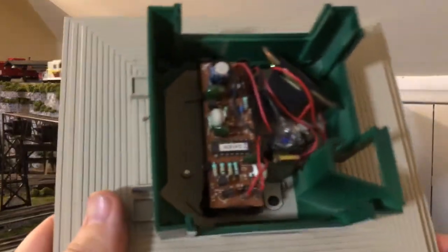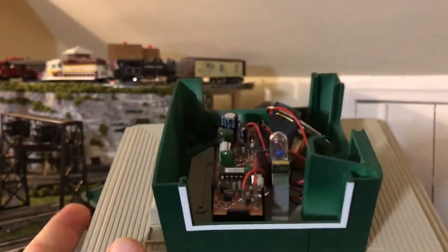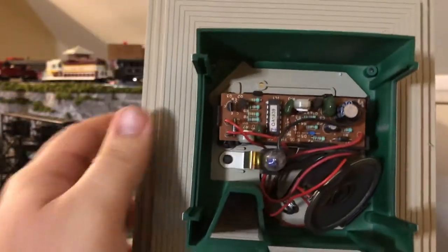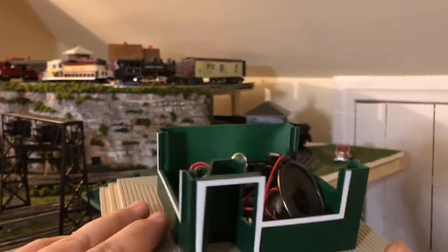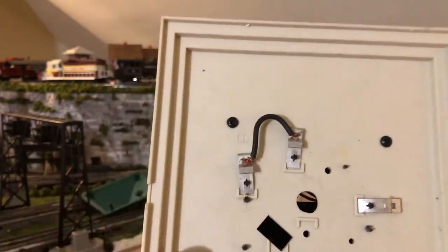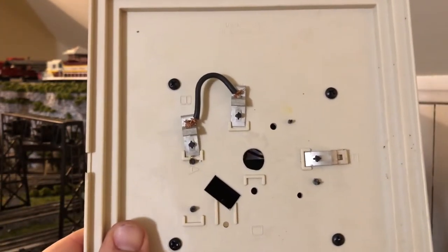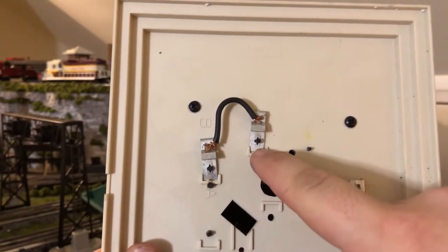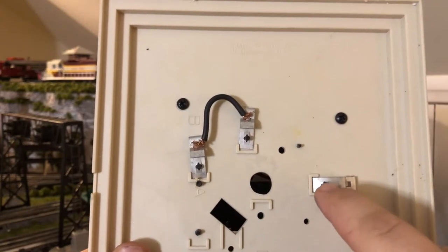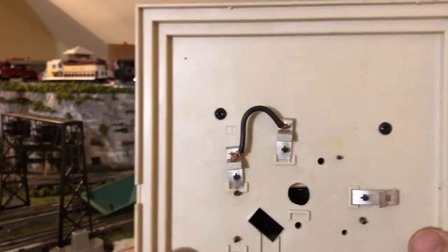So this is the inside of the newsstand. You can see it's got an integrated circuit card there, and they labeled it out for you, and it's actually very easy to see. This is called B. You can see it there, and you flip it over, and there's B, and you can see I've actually made a jump. I'm gonna take this out, and this is for when I had it on the other layout. I wanted the lights to come on the same time I pushed the button. So these are my two power for the horn, and this is the light circuit.